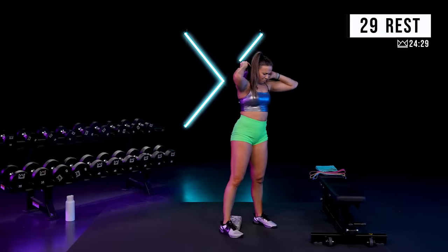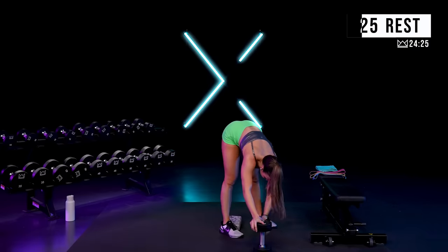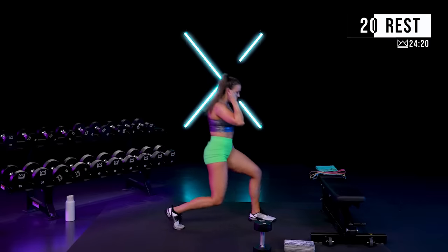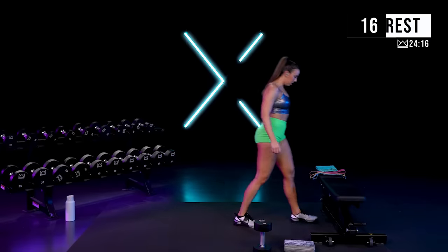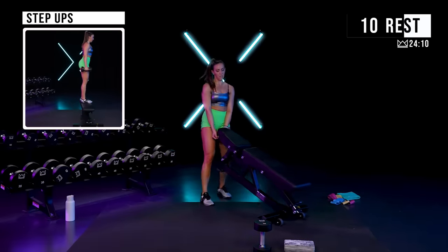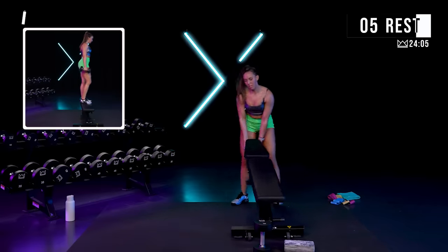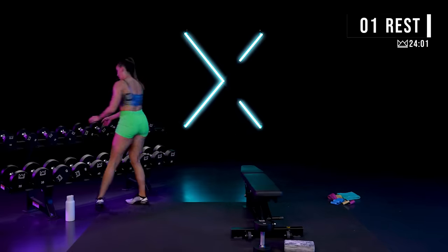And rest. We've got step ups. Up next, box or bench. And if you don't have either of those, you're doing forward lunge to knee drop, and then step back and switch. Okay, step ups. Here we go. Alternating left, then right for 45 seconds. All right, I'm gonna start with my 20s. And together we go in 4. All right, let's go.